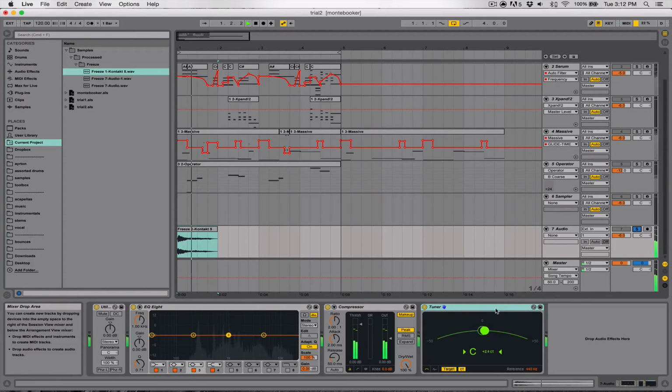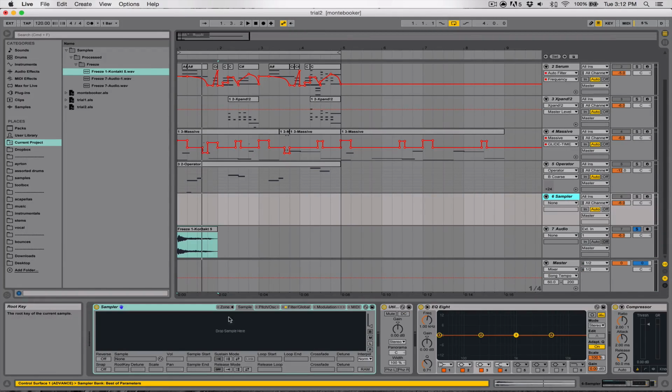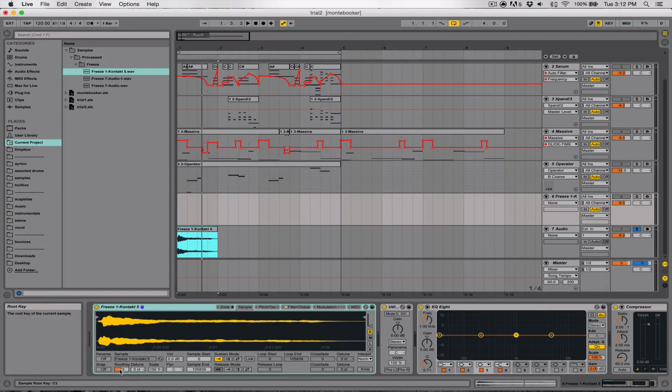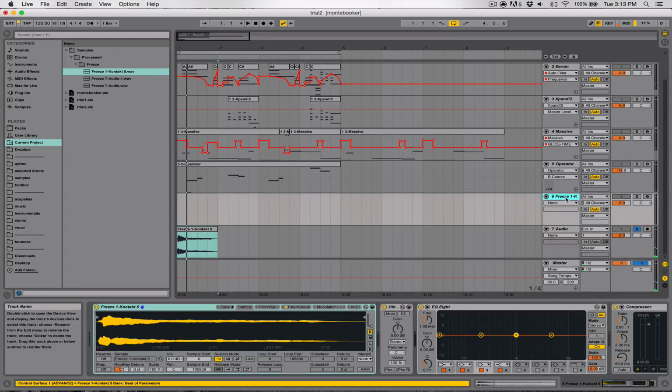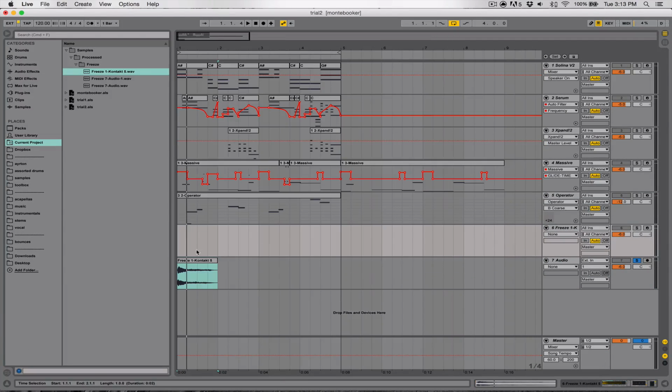And as you can tell, it's in the key of C, so we don't have to do too much to it. As you can tell in the sampler, if we drag it in, the root key is already C by default. Now if the sample that you chose is not in the key of C when you play it and the tuner says something different, you're gonna have to change the root key in your sampler to a different note.